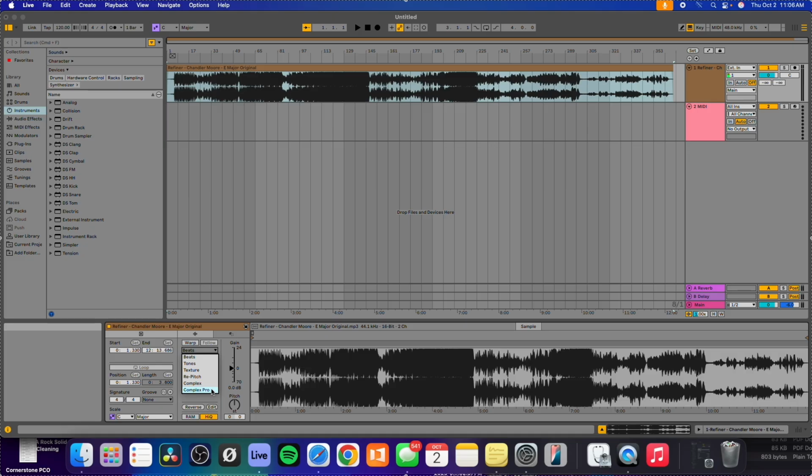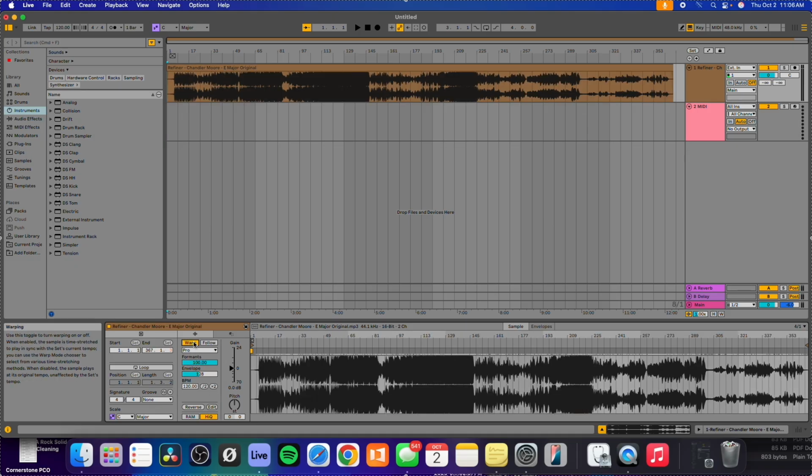You can have an MP3 at 256 kilobytes, or you can have one at 128 kilobytes. Obviously, the lower the number, the lower the quality, and the lower the quality, the less it's really able to do to change the key in a way that sounds good. That's what I mean. If you have no idea what I just said and you just need to change this key, then we're going to keep moving on. I'm going to click Complex Pro, and then I'm going to click Warp again.